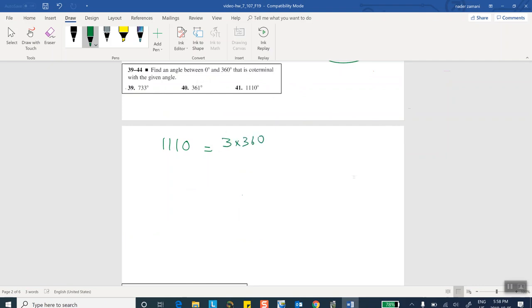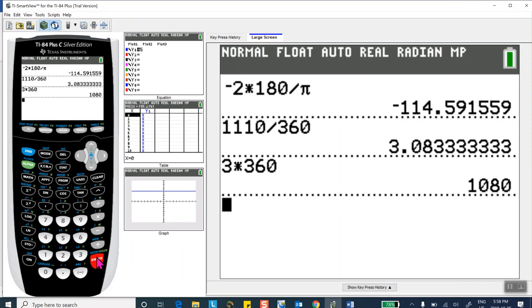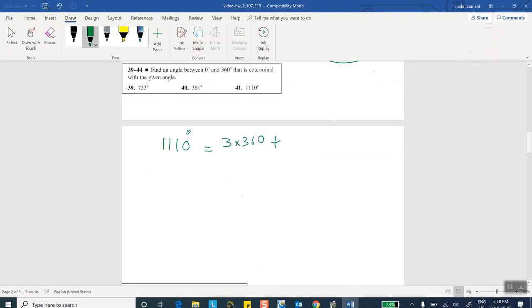So in here, I have 360 degrees. Now if you multiply these things, 3 times 360, what do you get? Okay, 1080, so that's where it is. So this is 1080, so that's going to be plus 30, right? Yeah, that's good. Okay, so what's the situation here?